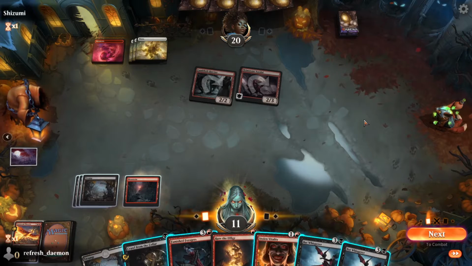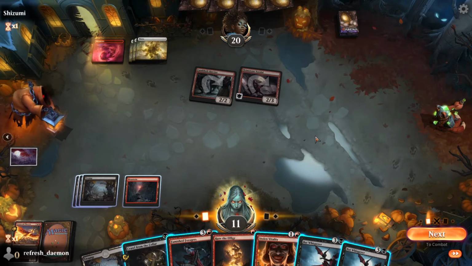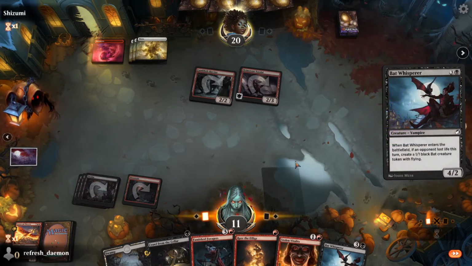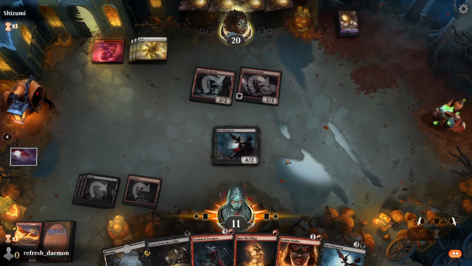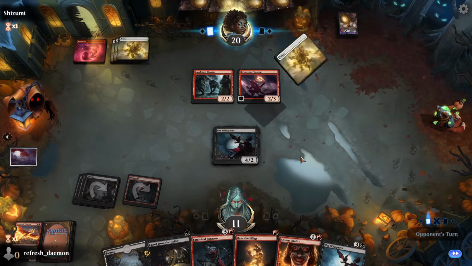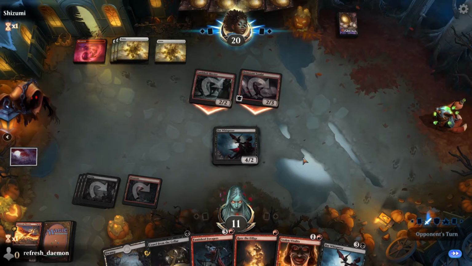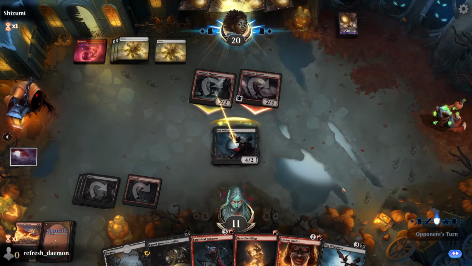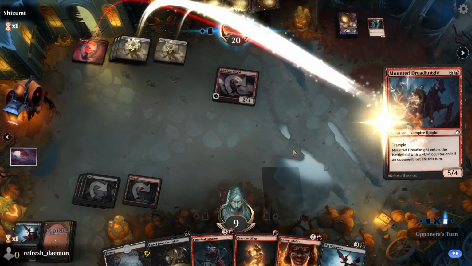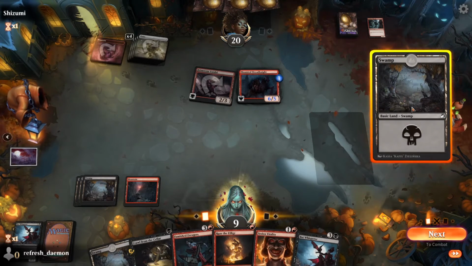Can't do it yet. Alright. So now I finally have a way to defend. I can't defend against that. If they spend mana, I can't block that. So let's play the Bat Whisperer. I will trade. Okay, that's annoying. Especially since I don't have a ton of red here.